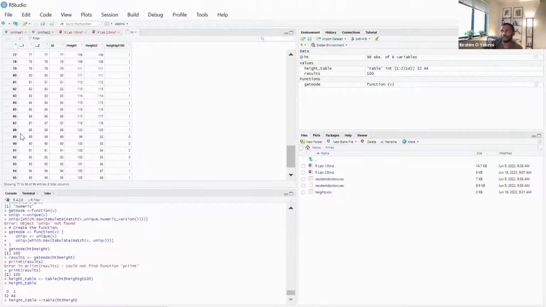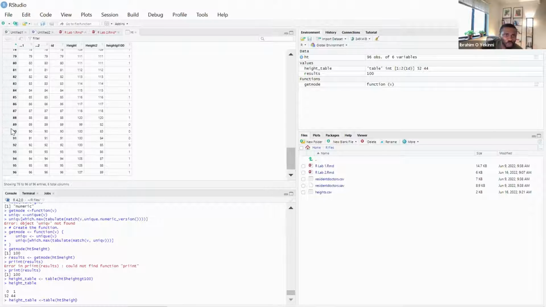So what that table function applied to the ith100 variable has essentially done is create a table for you where you have headers 0 and 1, which are the observations, and then it told you the frequency: this is the number of times we saw the observation 0, and this is the number of times we saw the observation 1. So that's what that has done. You can go back to the R Lab 2 code.